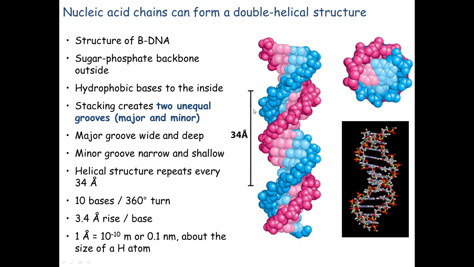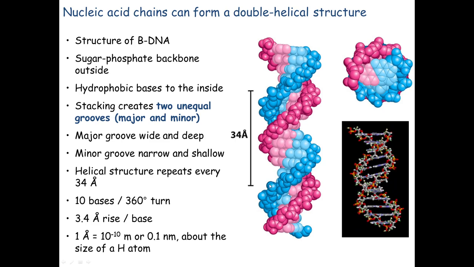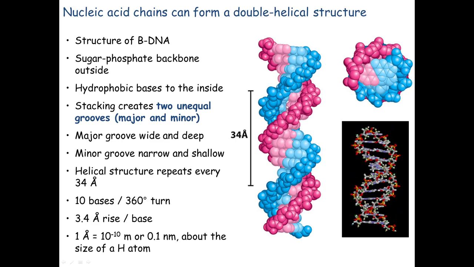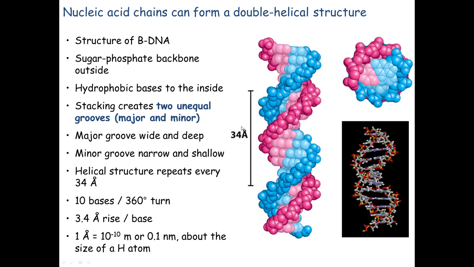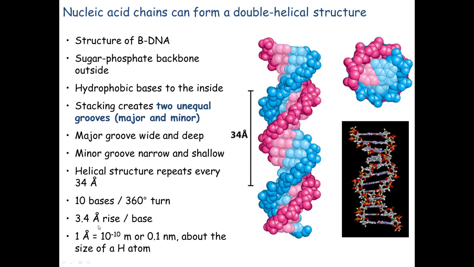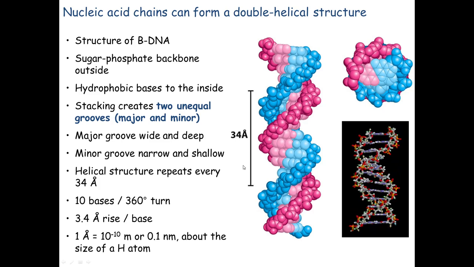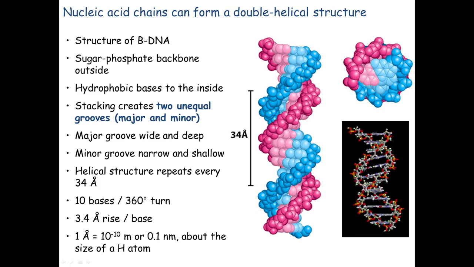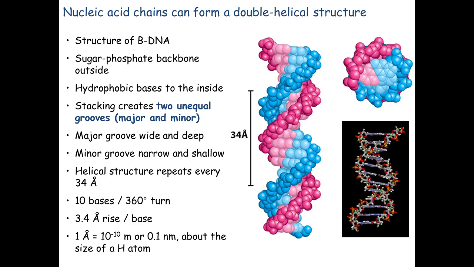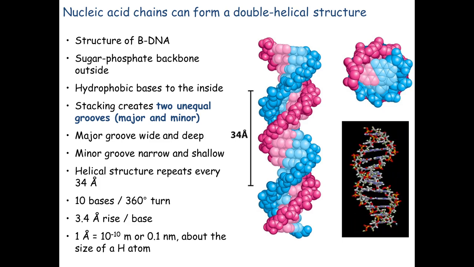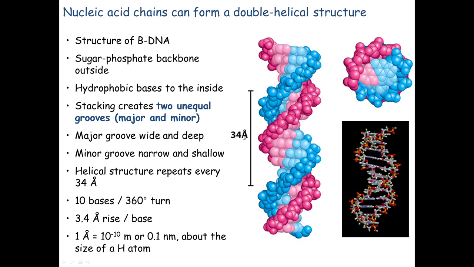Okay, so if it takes 34 angstroms to cover that distance, right, 34 hydrogen atoms wide, and there's 10 bases in that turnaround, how far is it between one pairing and the next? In other words, from this pairing here to this pairing here. Well, again, there's 10 bases. You can take this 34, divide by 10, and get 3.4 angstroms. So one base to the next is 3.4 angstroms, not across, but from one to the next one. So in the spinning diagram, that's from one pair to the next pair below it or above it. It's 3.4 angstroms. So you could squeeze 3 to 4 hydrogen atoms between them, right? They're not actually really close, but they're not very far away. Okay. Hopefully those numbers can make sense. It's nice because there's 10 bases. You can divide both of those by 10 rather easily.